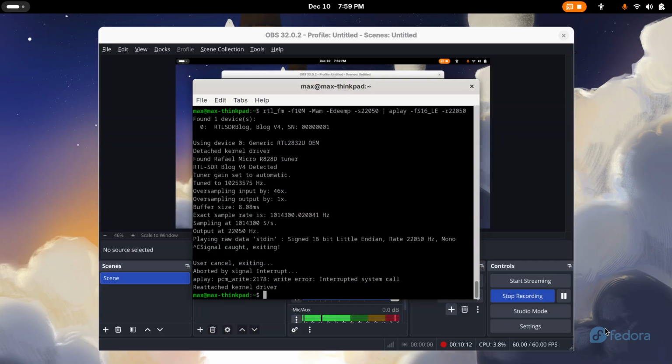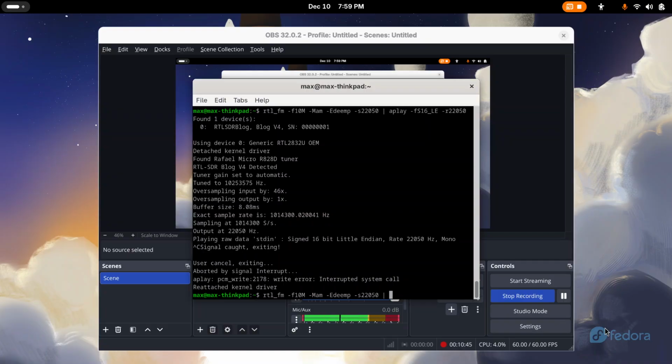It's not quite as plug and play as ALSA's aplay utility, so I'll go ahead and demonstrate it here. RTL SDR, let me get rid of this. Okay, so I'm going to tune to WWV again. This time, instead of using ALSA, we're going to use the SoX command. SoX has an alias that you can use to play files, so that's what we're going to do here.